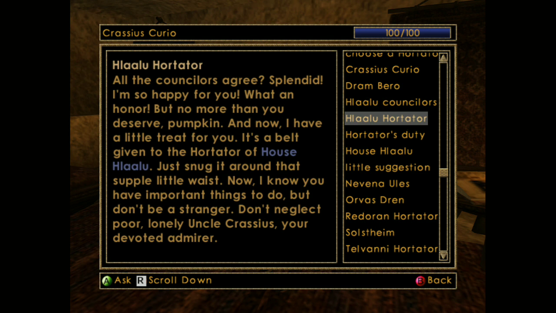Splendid, I'm so happy for you. What an honor, but no more than you deserve, pumpkin. And now I have a little treat for you. It's a belt given to the Hortator. House Hlaalu, just snug it around that supple little waist. Now you have important things to do, but don't be a stranger. Don't neglect your poor uncle, lonely Uncle Crassius, your devoted admirer.